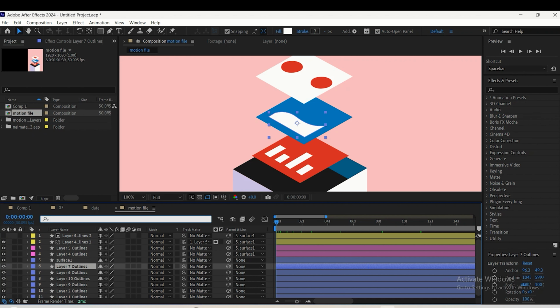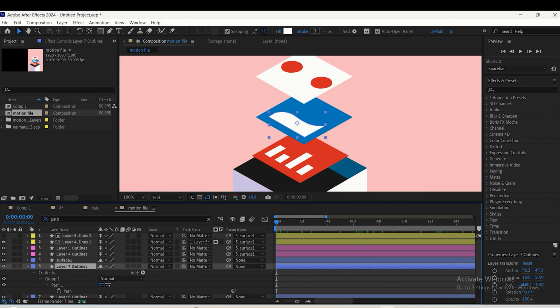To animate this part, select its layer. Search for Path and add keyframes to adjust its form smoothly.